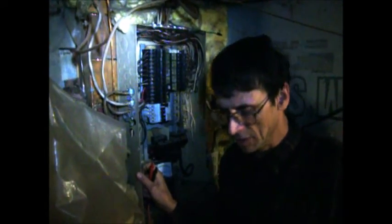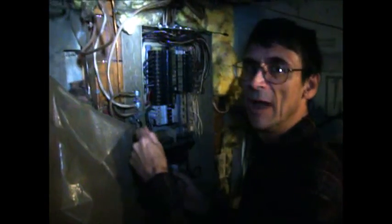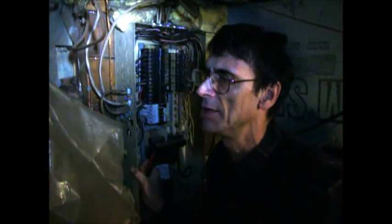I hope this segment on ghost loads makes sense. I'm going to get into it one more time — it has to do with leaks, leaking power to ground. I had one, and I'll tell you how I identified it: your battery bank is dropping and you're not really using power except for the inverter being on, and you wonder where those volts went. To find the leak, I had to pull all the ground wires off, hook up my meter to each ground wire, put it to ground, and that's how I was able to identify it.